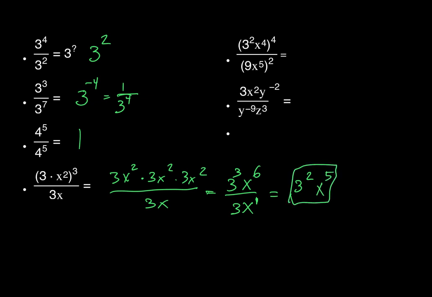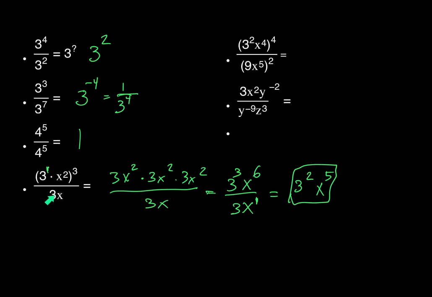So with this one that I just did, I showed the longhand way of solving this, because cubed means times itself 3 times. So it'd be 3x squared times 3x squared times 3x squared. We could have also said this is 3 to the 1, which it is. And when I have multiplying only, again, multiplying only, raised to powers, then it's powers times powers. 3 times 1 is 3 to the 3rd. 3 times 2, x to the 6th. The 3x stays in the denominator.